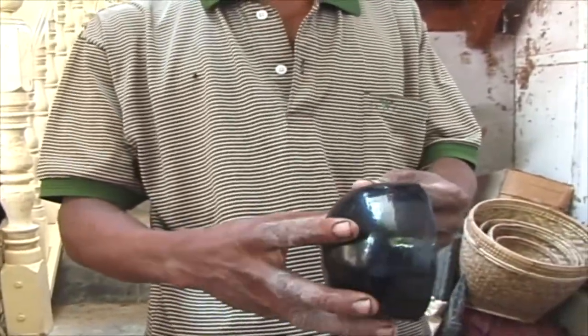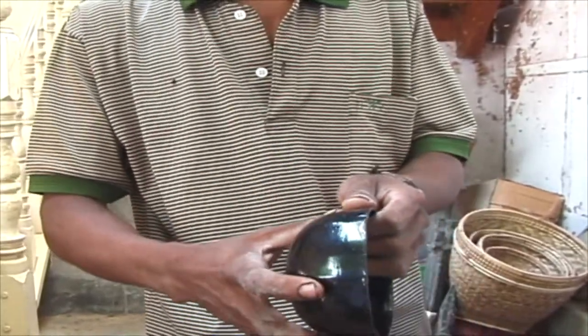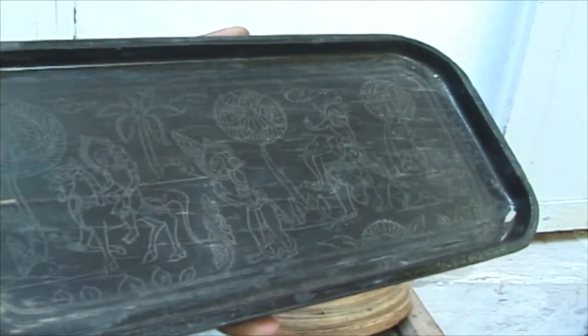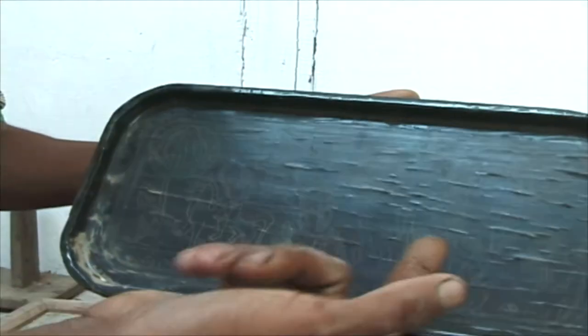After the 14 layers are finished, my brother draws the design, and another copies it. He makes the design, he paints. After my brother's design is finished, I paint the whole thing red. Dry one week, wash with water. With a needle, red color only, with the line, it becomes like this.